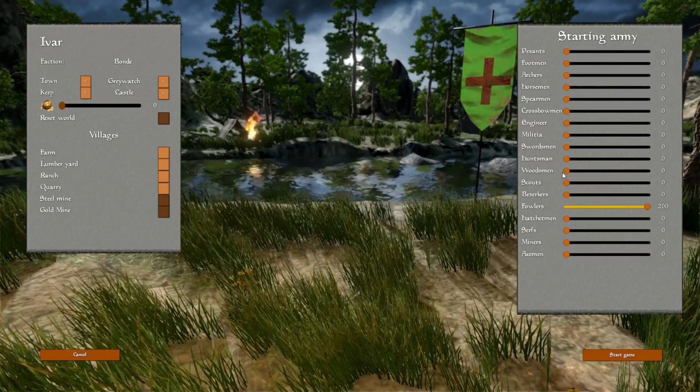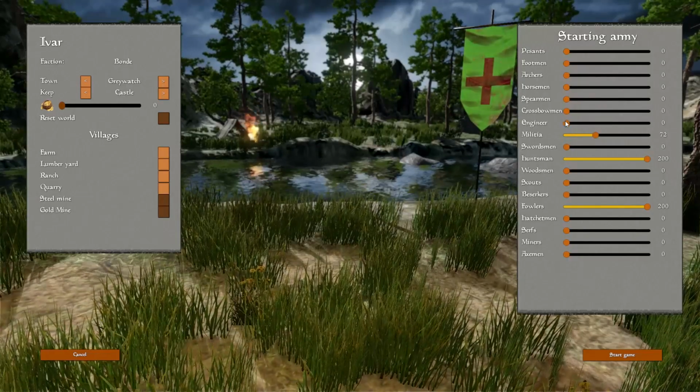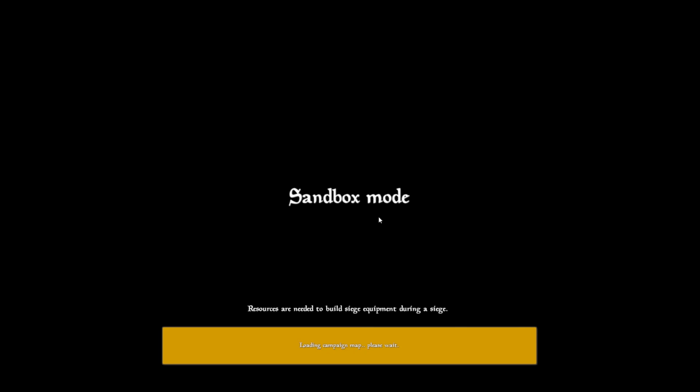So I'll just select some men, whatever, it doesn't really matter. We'll just select a few of these soldiers, some militia, some engineers, why not, some crossbows. And we'll jump into the game. The game will now load and jump you in.